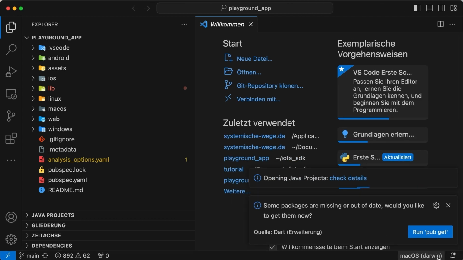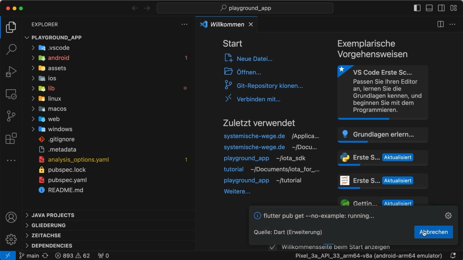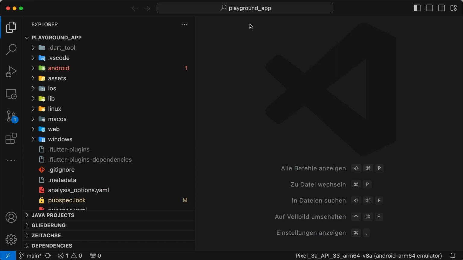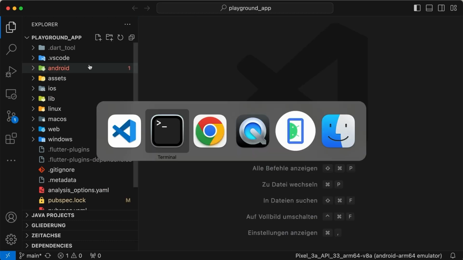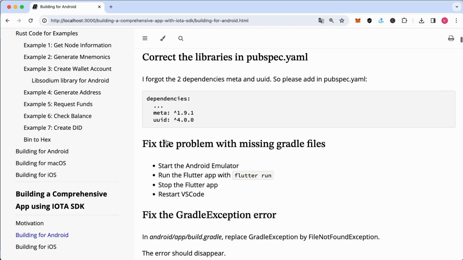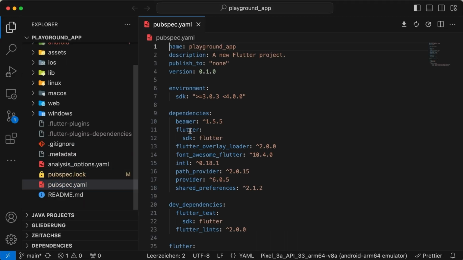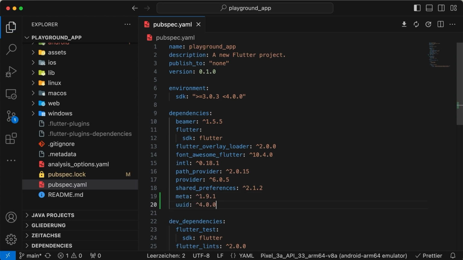If you find it overwhelming to follow the workflow, I recommend watching the tutorial and videos from the previous sections. The tutorial page provides a comprehensive summary. Here, I've included details about two missing Flutter dependencies.